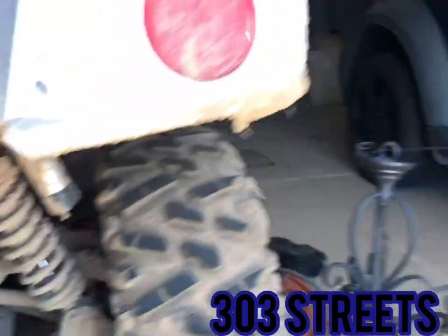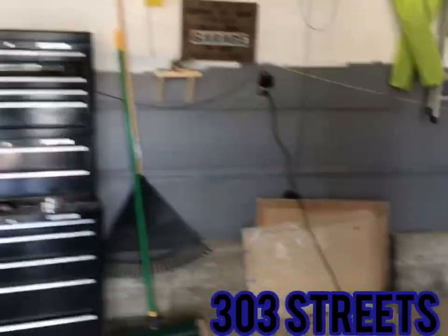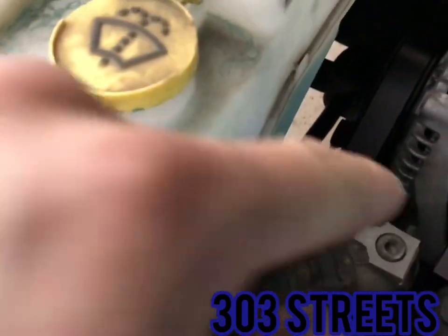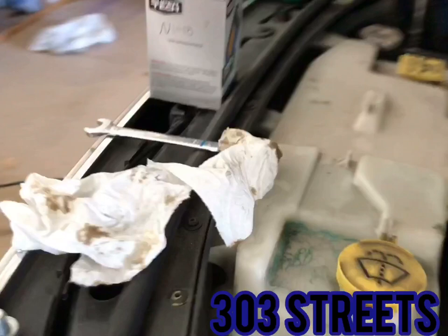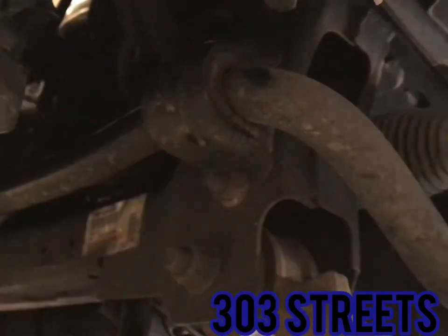They really are stupid about where Dodge put the oil filter. The filter is way down in there. It's a pain in the butt to get to. So the way I get to it, I remember how to get it out, but as you can see, it's a mess in there.